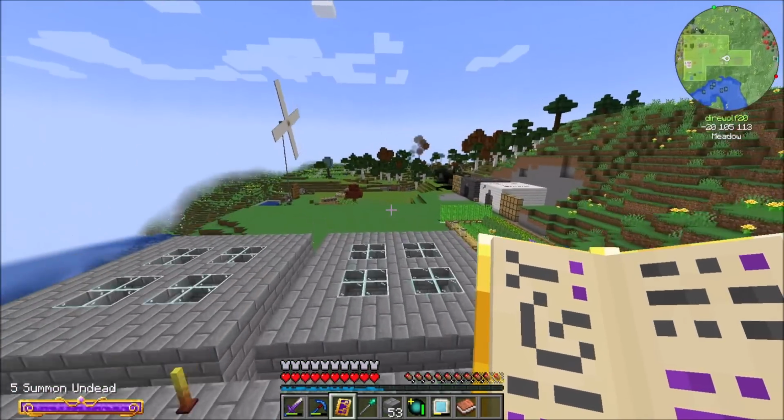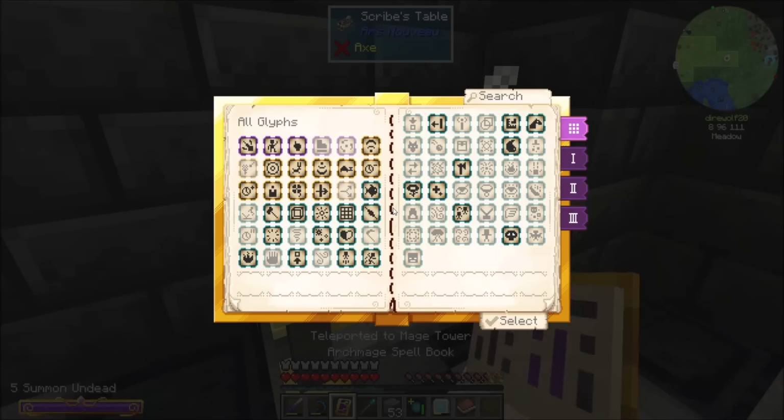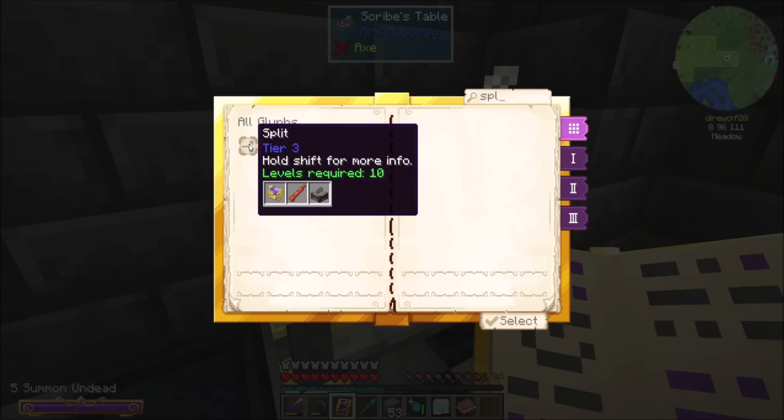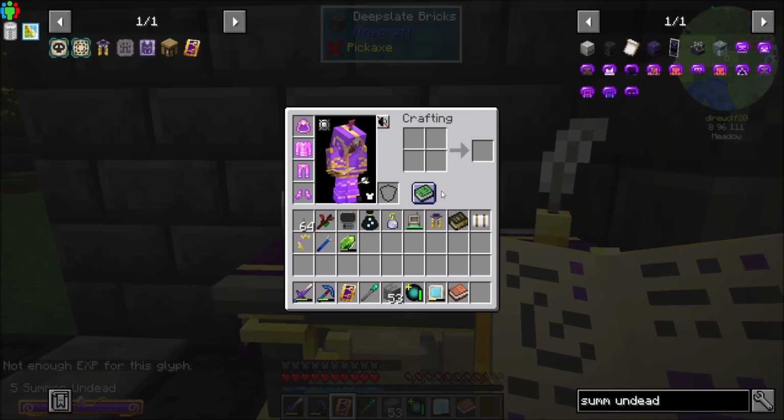I need to try this out, because this is cool. I might need to get the Split ability. Do we have Split yet? We do not have Split. That is going to need a Relay Splitter, a Wilden Spike, and a Stone Cutter.